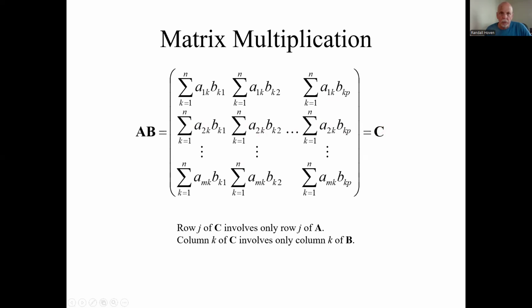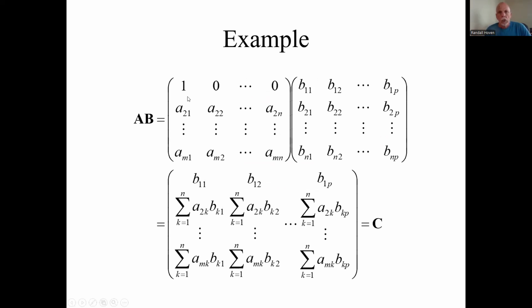And if you look at columns, it's similar with the B. Take this second column of C. All the second subscripts of the B's are 2. So that second column only comes from the second column of B. The other columns of B do not affect the second column of the resulting C. So sometimes you can just see things without having to multiply it out and think it through.